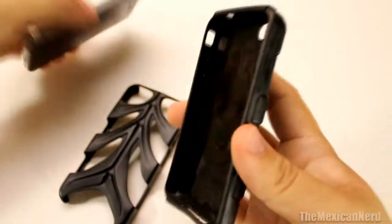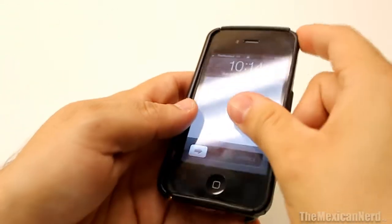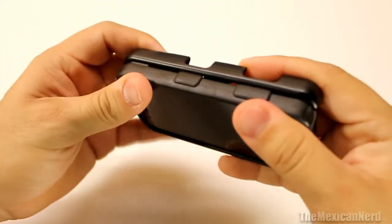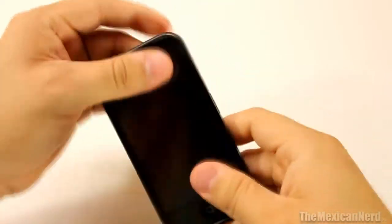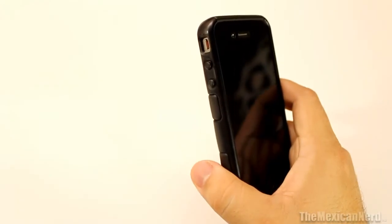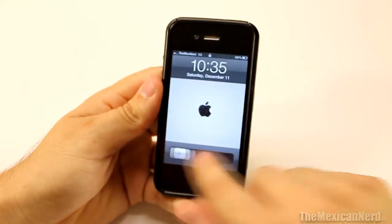And all you gotta do is slide your phone in the rubber. Make sure it covers up all the edges. And then slide that into the hard spine. You just put the buttons in first and then snap it on. So I never had any problems installing it. The only problem I did have was removing the case, but I'll talk to you guys about that in a little bit. Buttons work fine, power button.